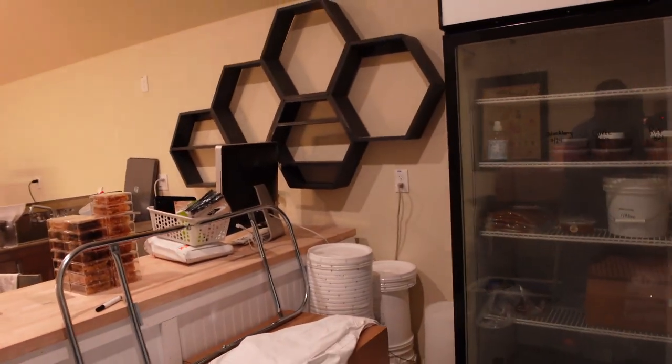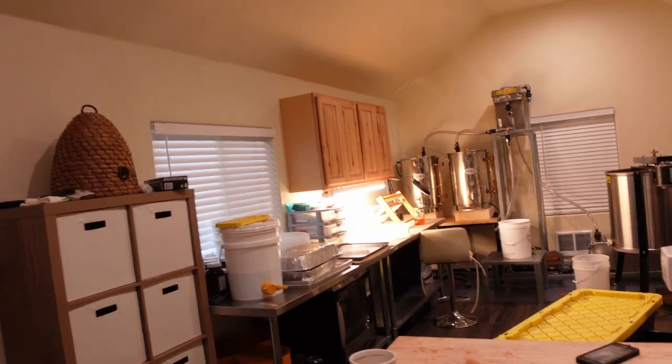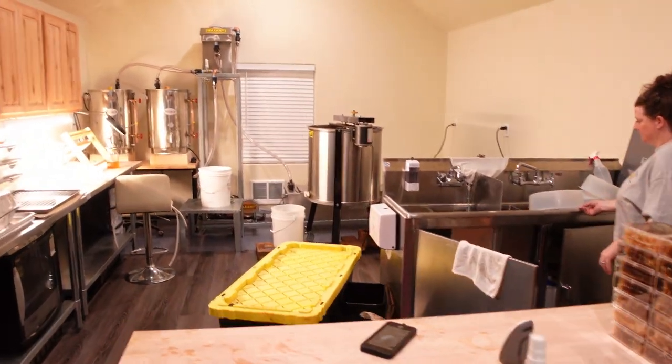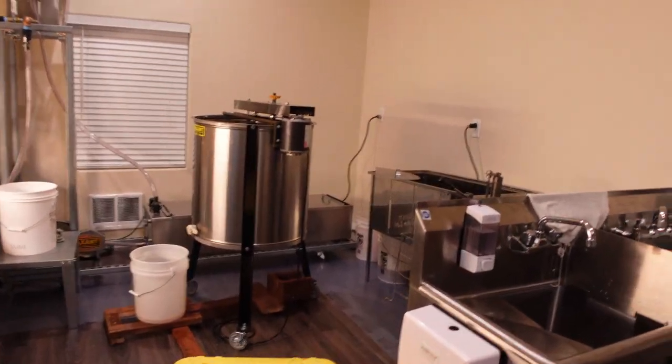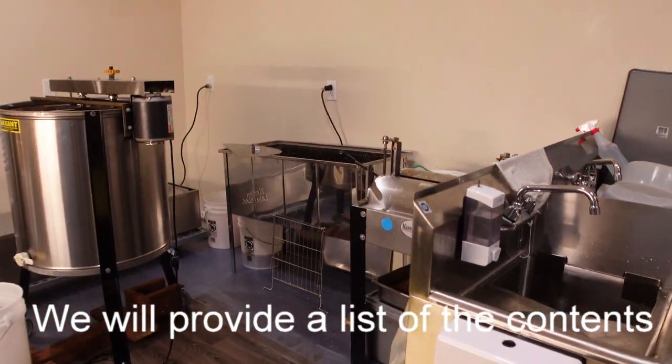Now that I showed you how we built this thing, come in, let me show you what it looks like now. When you come in, you can see our sink that we put in. And it's sticky, so we really need to use this thing.